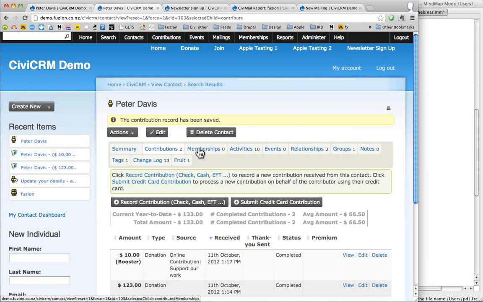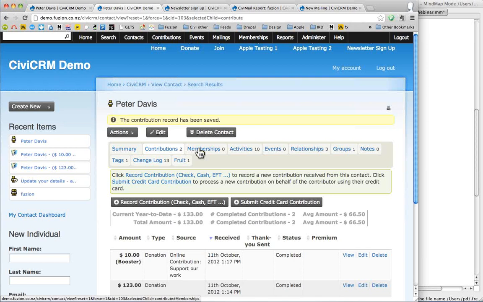But at the moment, there is a lot of work being done to refactor how CiviCRM handles financial information in order that it will be more straightforward to integrate Civi with MYOB or, my brain's gone dead, the other major non-profit accounting package. Is it QuickBooks? I'll pass by, but QuickBooks, yes. I was thinking it began with a W, but it's Q. Shall I slip on to membership?